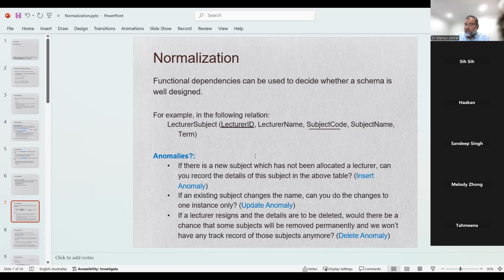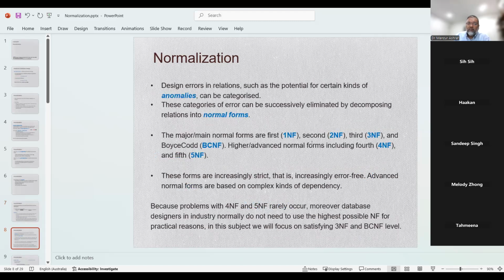But since other lecturers are teaching the two, those subject instances would be there. However, the subject that is exclusively taught by this lecturer will be deleted forever, right? So in other words, some subjects will be removed permanently from the database if that lecturer is teaching that subject alone, right? So that's called delete anomaly. That problem we can easily see from here.